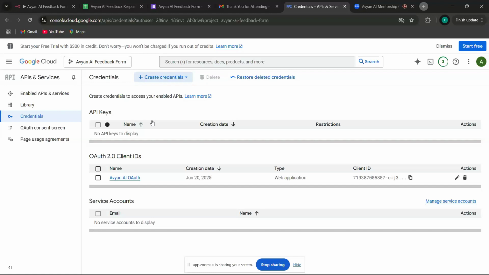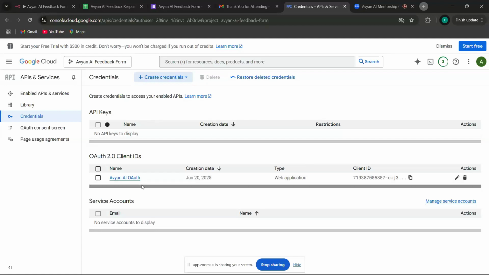So when external apps like N8N access these Google services, OAuth will check these settings: who is allowed to access this, what are they accessing, and if something goes wrong, who should we contact. It allows you to set all these details here.